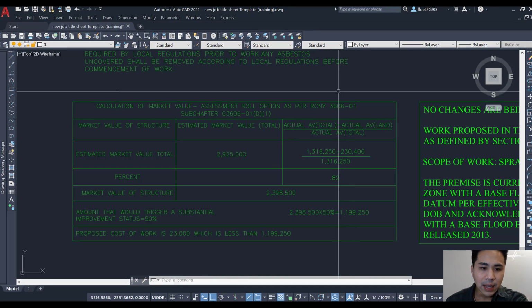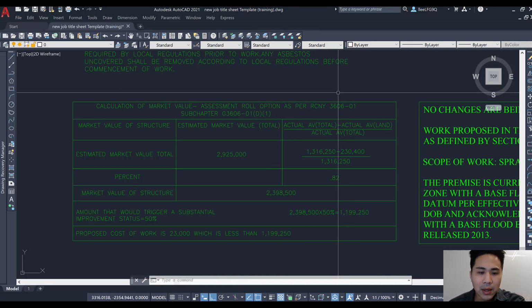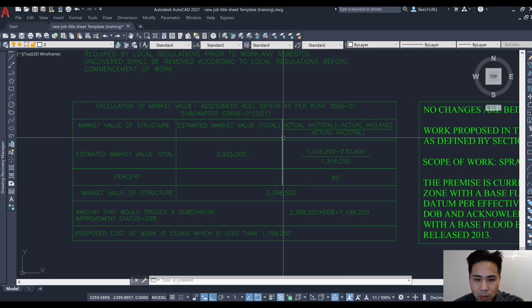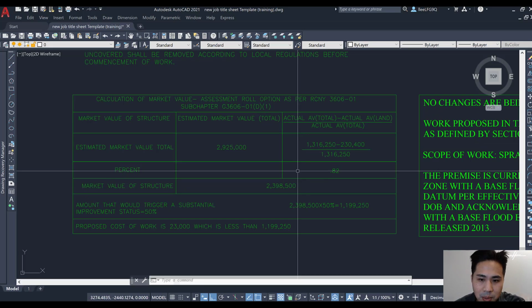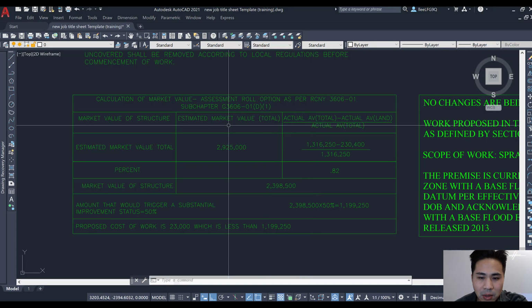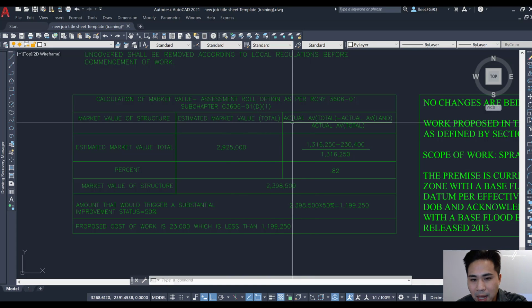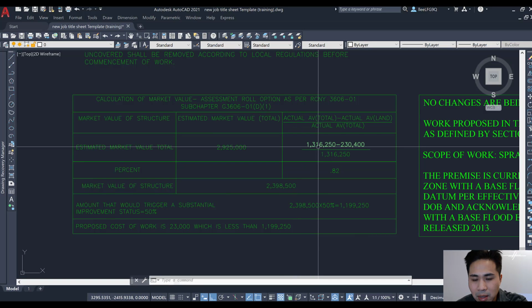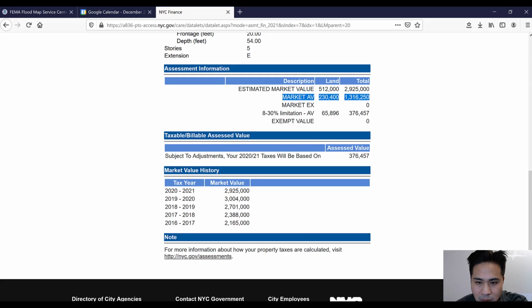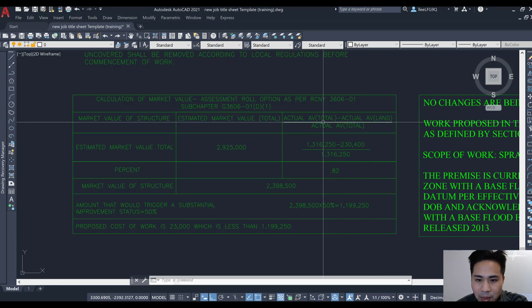Okay, so using that data, you basically fill out this table. I already went ahead and I filled out the information based on the information from the website. The estimated market value is different from this actual number. To get the numbers for the actual total and land, I used the values here. Okay, this was the actual market value for the land and total that was used in this column here.